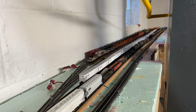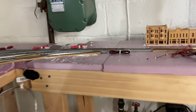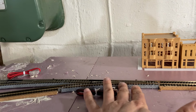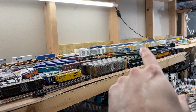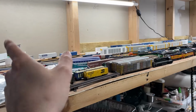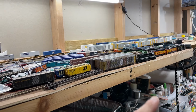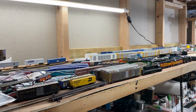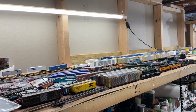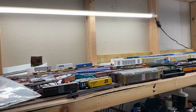And what that does is, let me show you here. I'm going to take you for a little spin. It just reconnects right here at the end of the yard and then takes you back up the helix to where you can drop your cars off at the hidden staging for the intermodal yard. You can go directly to the intermodal yard, or you can continue through this yard and go to the coal mine, or in either one of these options, you can drop cars off at the small industrial area up on the upper layout. So that opened up a lot of operation, just being able to do that now that I don't have to worry about keeping an empty track in my yard.